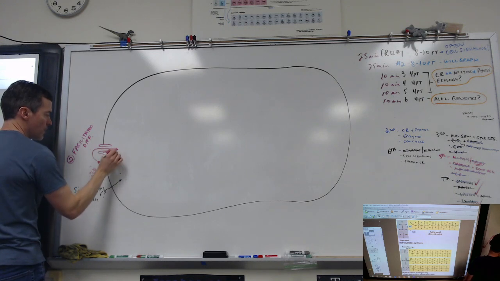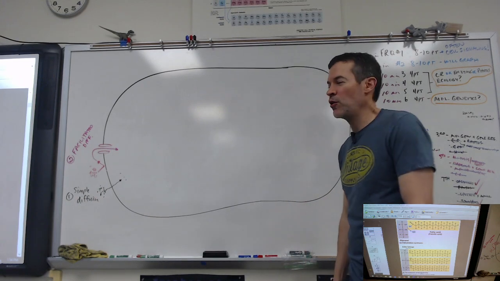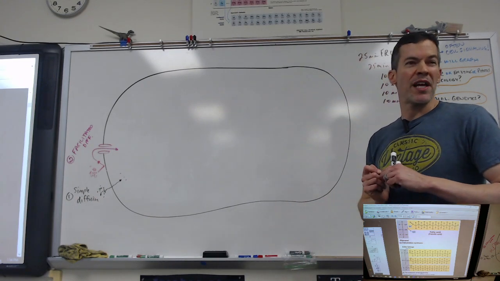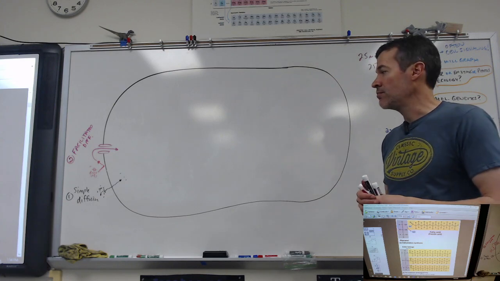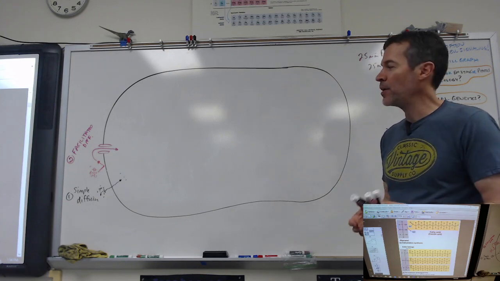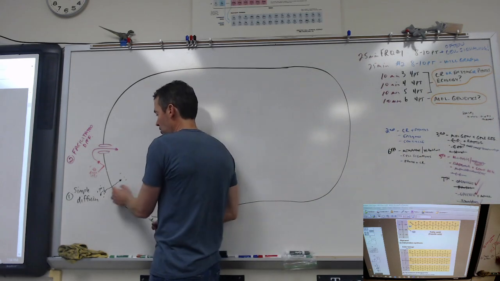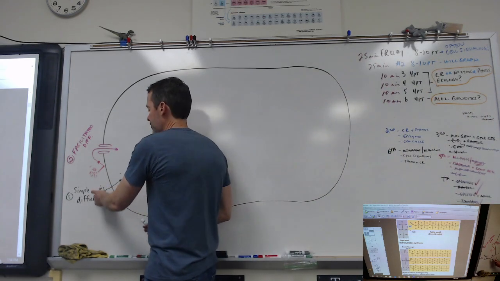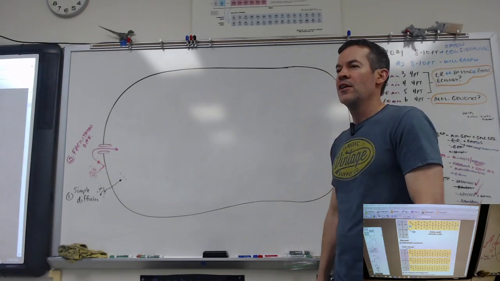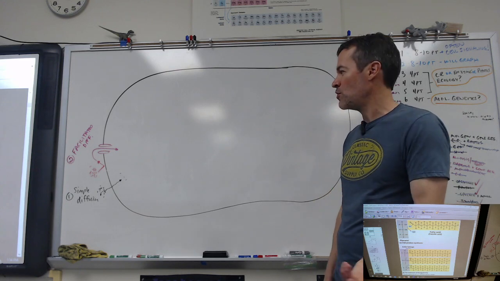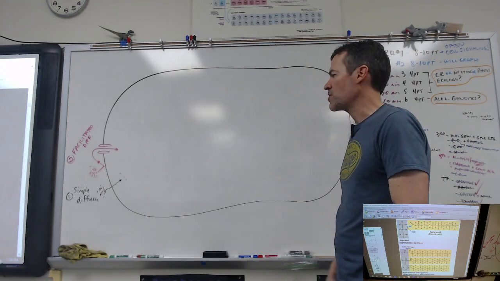There you go. So if something is too big or too polar or a little bit of both or whatever, then we'll usually have to let it in with a channel. And that's facilitated diffusion because, like we said a moment ago, facilitated means to help, and so it's helped by a protein. If I have no help from anybody else, it's just regular old simple diffusion. If I'm in a chemistry class setting and I'm not talking about cells, you're almost always talking about simple diffusion because you don't use a protein channel in a typical chemistry setting.